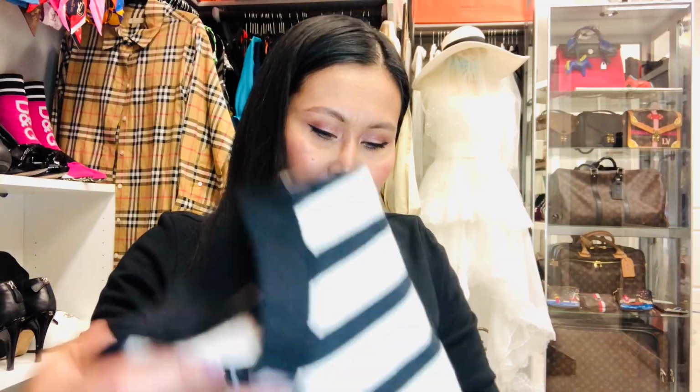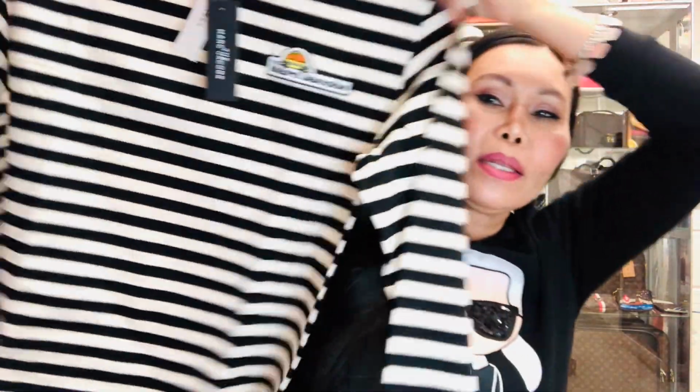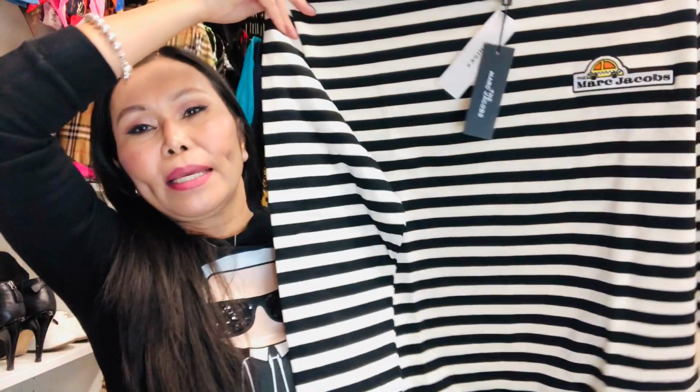Okay, let's kick this off with this sweater. I like this one because it is getting chillier in Vegas, and early in the morning it is really cold, but of course nothing can compare to the coldness in Germany at this time, because it's already winter there. So it looks like this, guys. I know if I am wearing this one, I look like an inmate. But I like the colors, the stripe. It is black and white.